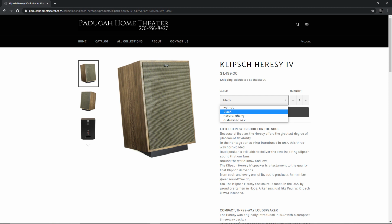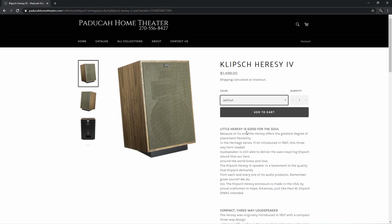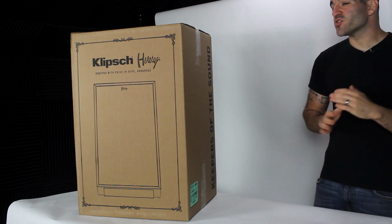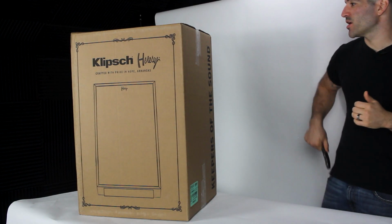All of that said and out of the way, today we're going to be unboxing the Klipsch Heresy IV. The Klipsch Heresy IV comes in black ash, natural cherry, walnut, and distressed oak. Today we're going to be covering the black ash and the natural cherry. We'll get to that natural cherry here in a little bit, but without any further delay, let's go ahead and dive into the unboxing of this black ash here.